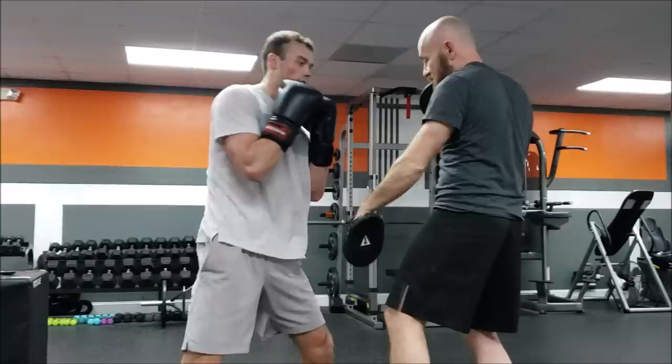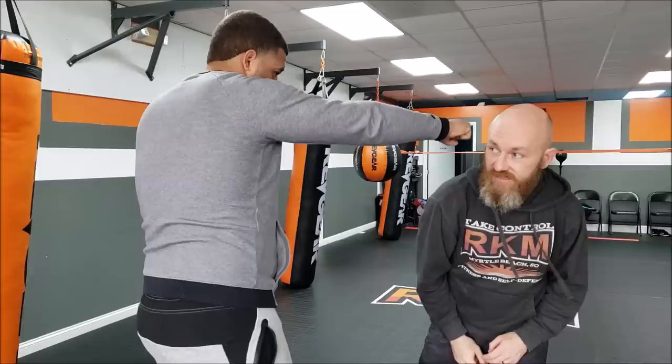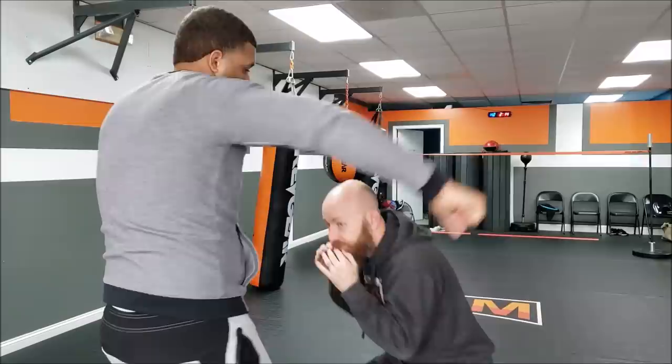You can slip inside. It's just that when you're first learning it, it's easier to learn it the other way. That's the other thing: people think there's a set pattern. Like when he jabs, I have to slip this way. Or when he throws his cross, I have to slip that way. And when he throws his hook, I have to roll under this way. That's just an easier, higher percentage way to learn it first, but there are strategies.